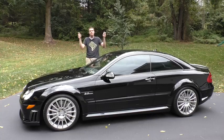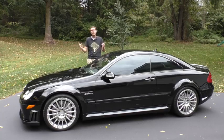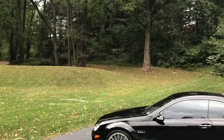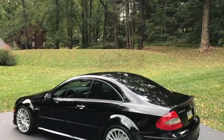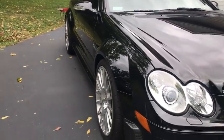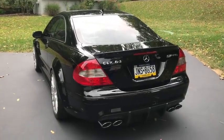The Black Series was the craziest of the normal CLK models. It has a 500 horsepower 6.2-liter V8 — 25 more than the regular CLK 63. It was also made in limited numbers; they only sold it in 2008, and only 367 were sold in the United States, with less than 600 sold across the world. It also had some of the coolest styling of any modern Mercedes. While everyone else goes for bright colors and giant wings, Mercedes made this cool, special, expensive sports car subtle — a new front bumper, a new rear diffuser, and awesome flared touring-car-racer fenders. Normal people would never be able to tell they're looking at something special, but you and I can, and that's one of the things I love about it.